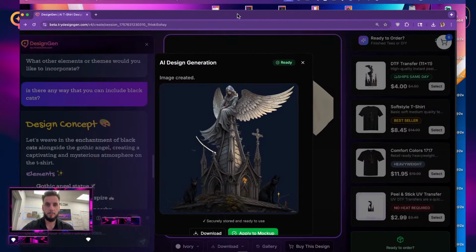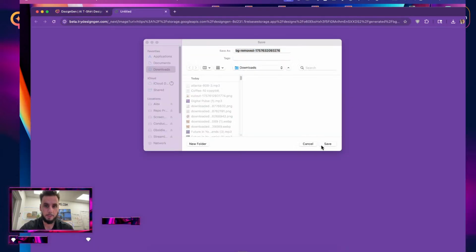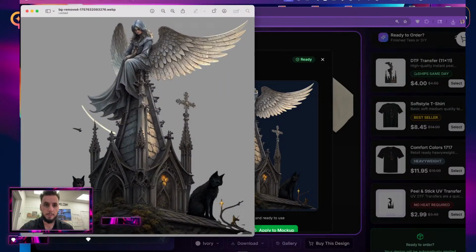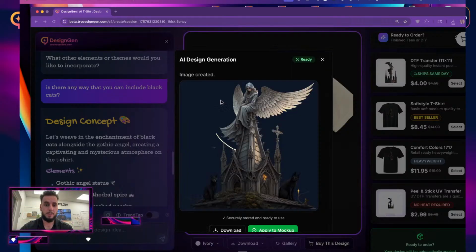All right, nice. But yeah, guys, this was actually the result that we were able to get from the premium model. I'm not entirely sure what's going on with that head right there. It kind of looks like the skull is inside of it. It looks kind of cool, I'm not gonna lie, but it's not exactly 100% one-to-one, right? Let's see if we can pull this up a little larger. But yeah, guys, this is sick, bro. What the heck? This is sick. So yeah, we were able to generate this one, again, with DesignGen.